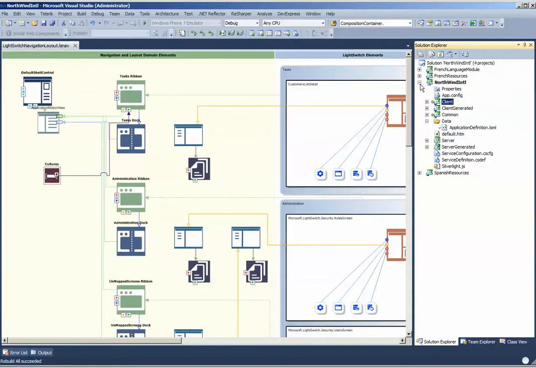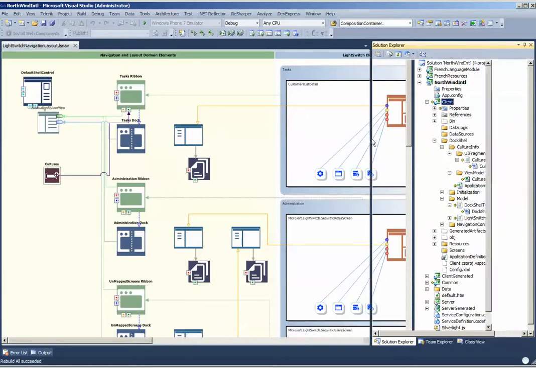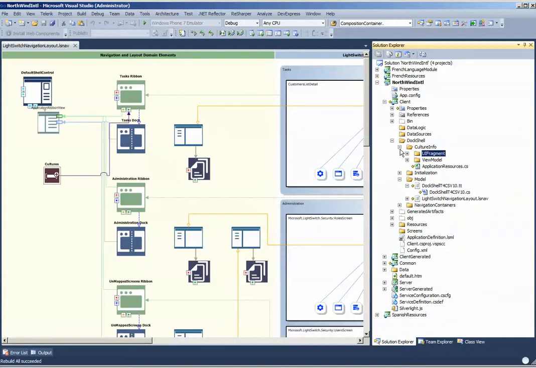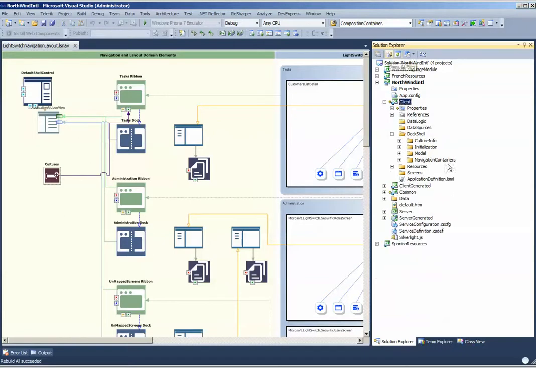Let's take a look at the project layout for a second. And so we'll start with this Northwind project itself. So this is your LightSwitch project. And if we expand your client project for a second, we're not going to go into any details around DockShell and setting up DockShell within LightSwitch, because there's plenty of videos out there that explain how to do that. In this video, what we're going to do is just concentrate on this new localization aspect. So let's minimize a few of these things so we have a better ability to explain.